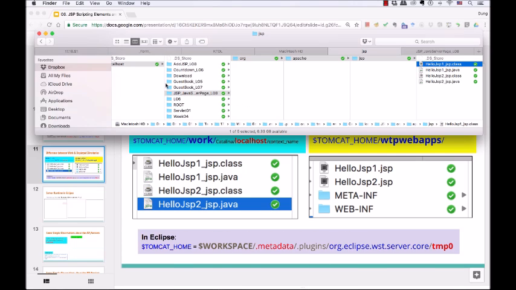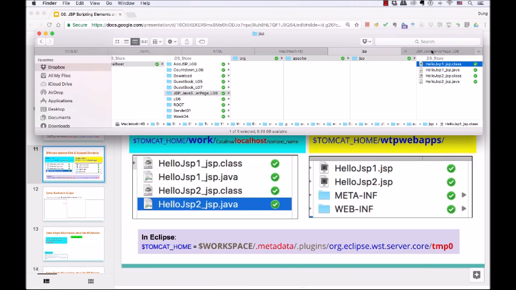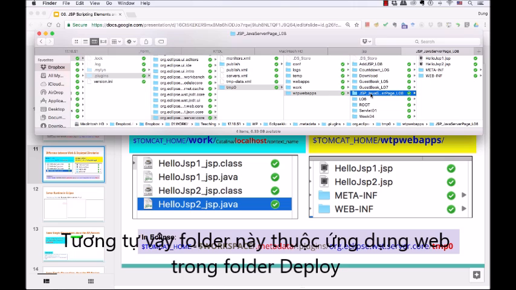Here is the work folder localhost, and this one is the folder for this web application. Similarly, this one is the folder for this web application in the deployed directory.